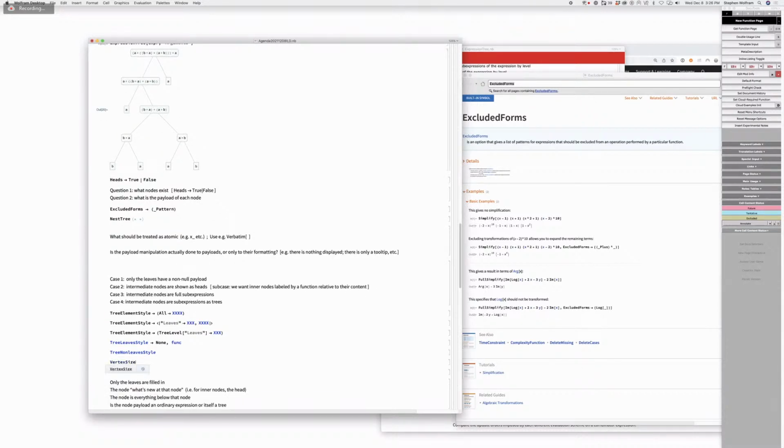But okay, so by the way, presumably we also. What is the analog of vertex size? I think we'll have a tree element size. Ugh. Really? What are we going to do when we have DAGs? Are we going to have everything a DAG of everything? I mean, DAGs are graphs, so maybe DAG can reuse vertex size, but the trees are not graphs. Fine. Because their labeling of their nodes is different. That's the only reason we really need this different thing, because ours you specify a particular node and then you specify with positions. All right, okay.